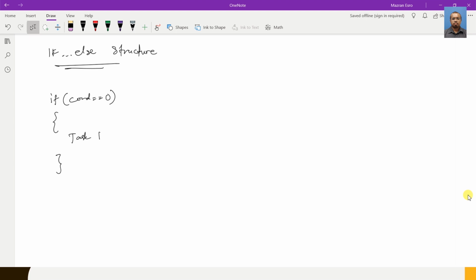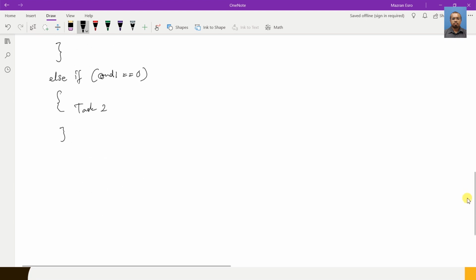Okay, this is the program code for task 1. Else if condition 1 equals to 0, you have task 2, right?